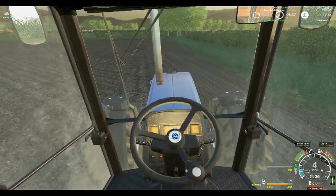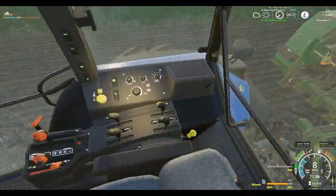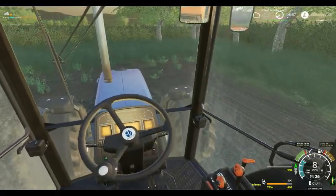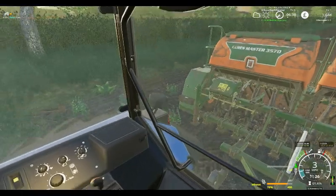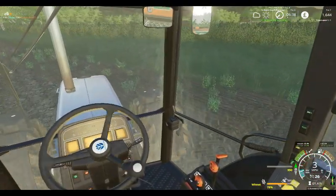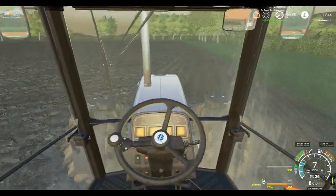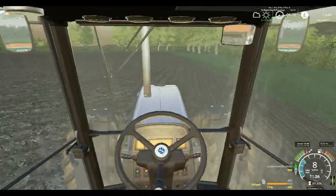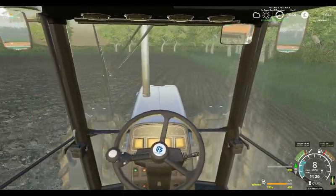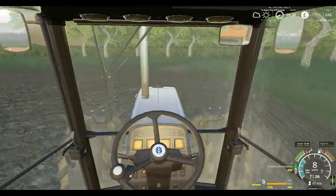Now we shall get around this headland and start on the up and down roads. Downside to this drill is at the moment it hasn't got any tramlining equipment set inside it, so we can't do any tramlining, but not a major problem for us at the moment. Next season hopefully we shall be able to go over the land and throw some lime at it. The majority of it has been ploughed this year. There's some that we are going to drill direct into the stubble of the previous crop, but we'll see how we go.